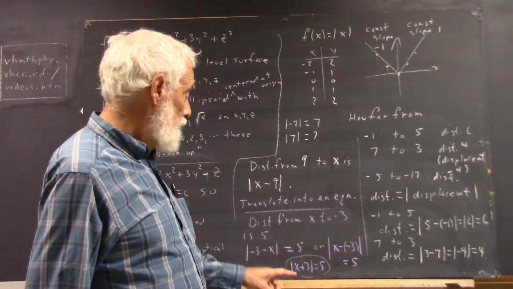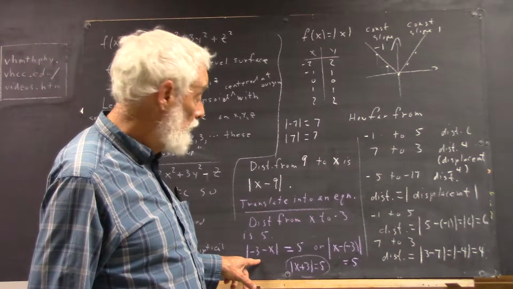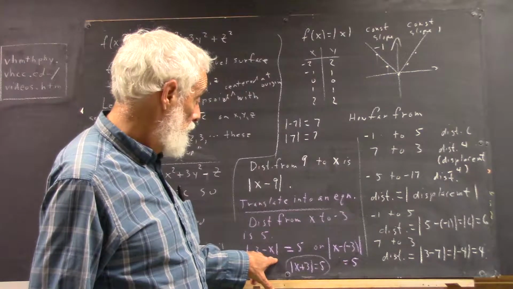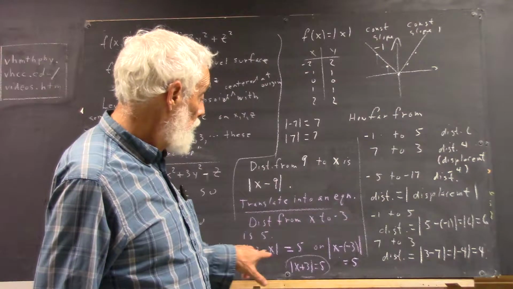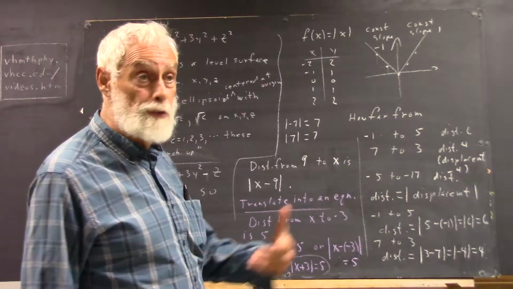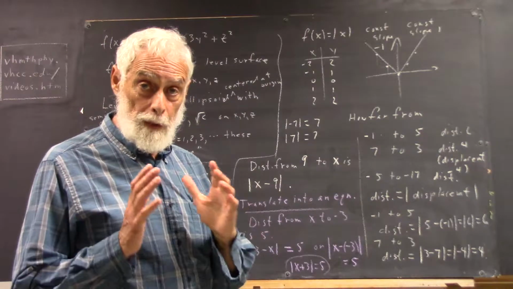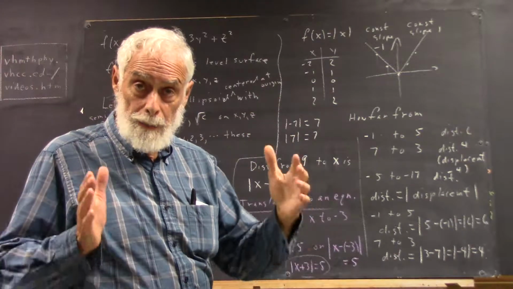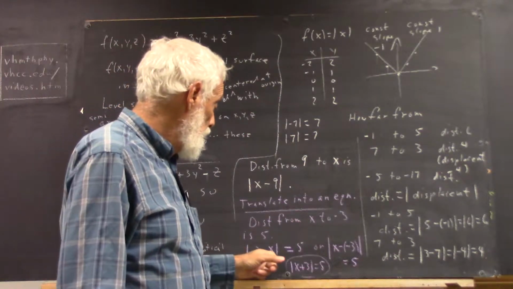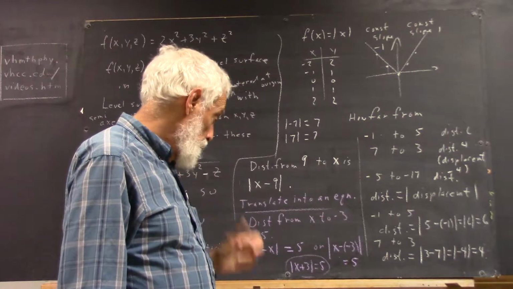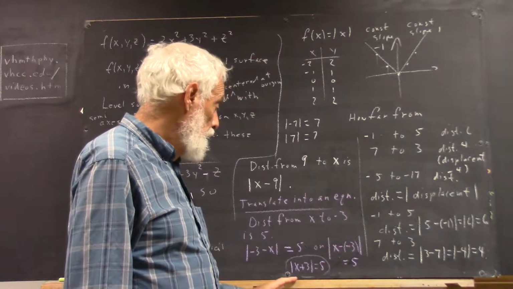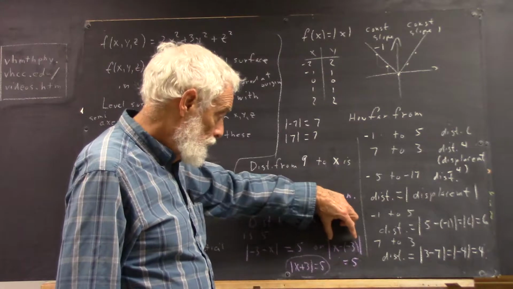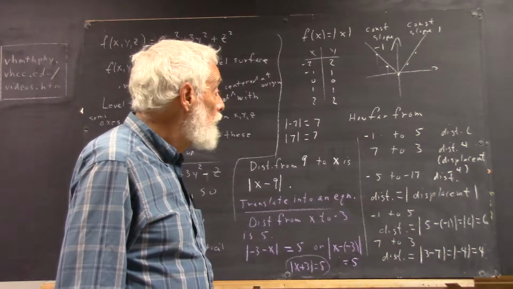And we could write this as the absolute value of x plus 3 equals 5 also, because whatever the absolute value of negative 3 minus x is, if we multiply negative 3 minus x by negative 1, it doesn't change its absolute value. If we multiply a number by negative 1, that changes its sign, but the sign is not important for the absolute value. So if we multiply negative 3 minus x by negative 1, we get 3 plus x, or x plus 3. So we get this equation if we rearrange this one, or simplify this form.